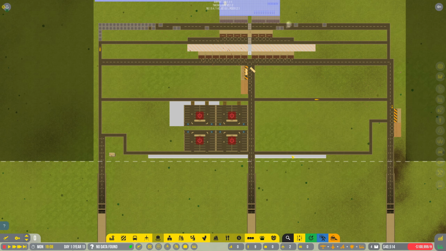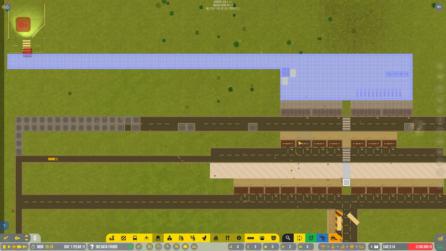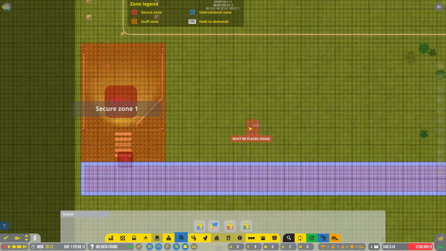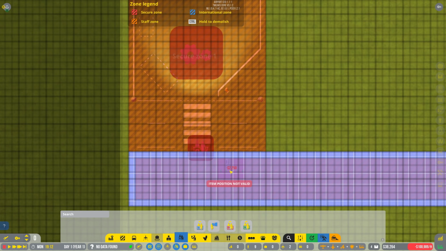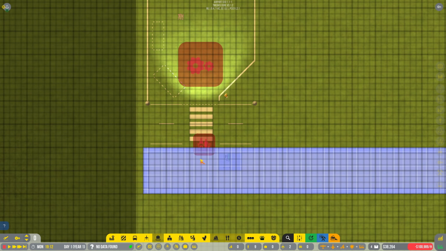I'm going to turn those off for right now because I don't have a way for people to get from here up here. So you guys can build that. I need a small boarding desk right there. And probably, you know what, forget it.